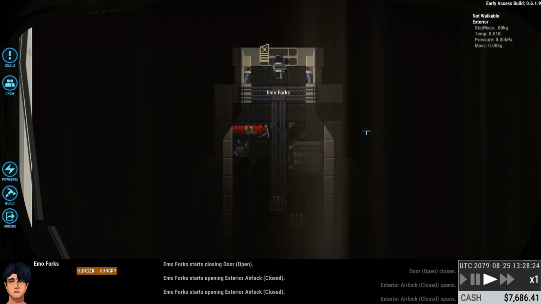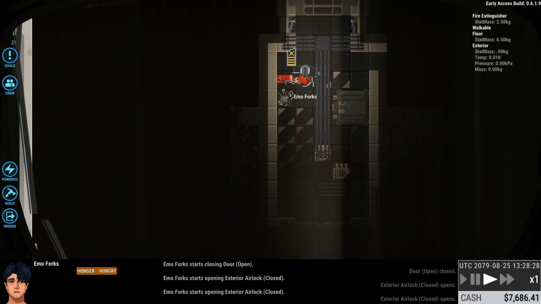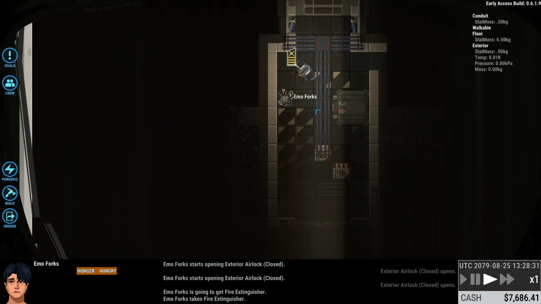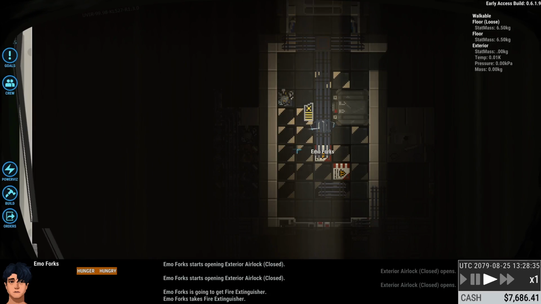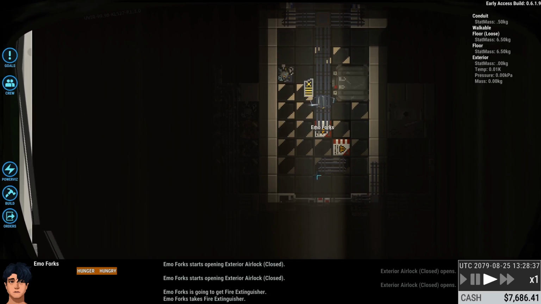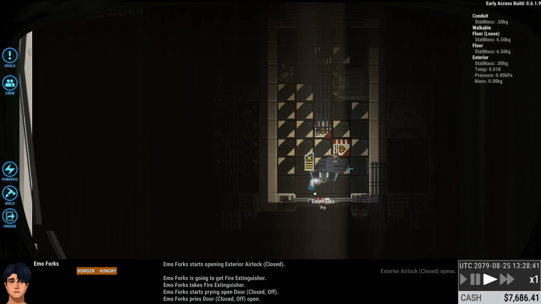Right, so this is... I don't know what layout this is going to be, but already we have a fire extinguisher which we can loot. So I'm actually going to do that. Get you. Right, so that's gone into my inventory just there. Now, this is actually quite a non-broken ship so far. Some of these are actually chaos incarnate. We have to pry this open, I think.